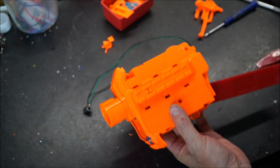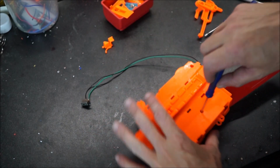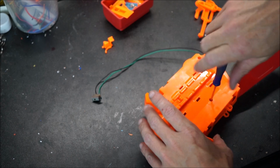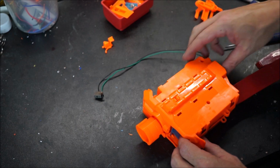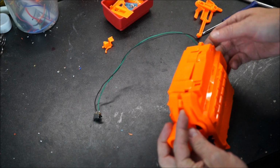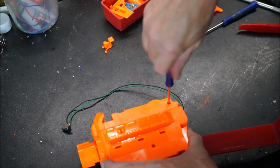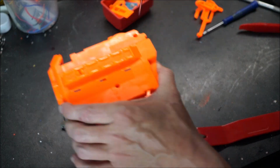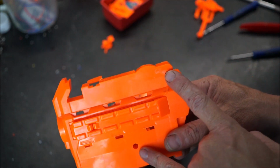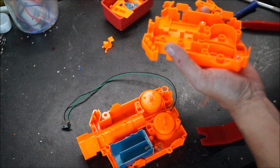Alright guys, I am super smart. I've been prying away at this thing and there is a screw in the center of it. Let's see if we take the screw out if we have any better results. Hey, look at that. Okay, yep. I admit it, I'm stupid. There's another one in this corner that I've been wrestling with. I just grabbed it and went to work with my tools. All of that because I was in such a hurry to take it apart that I didn't look to see that there were two screws in this case right here. So, a lesson learned there.